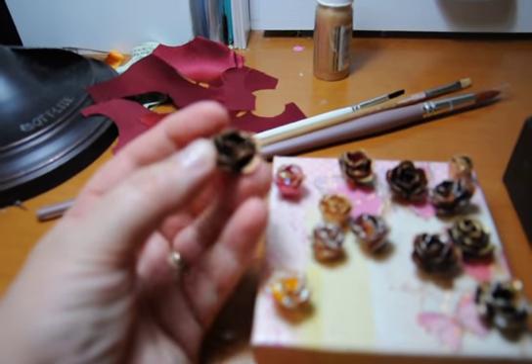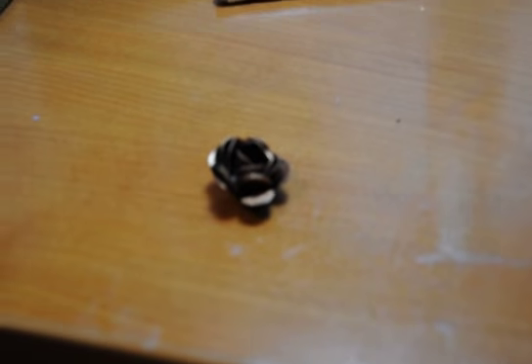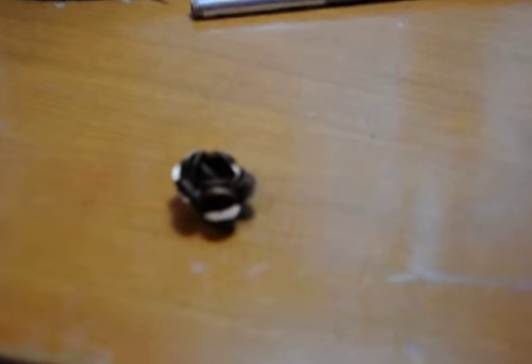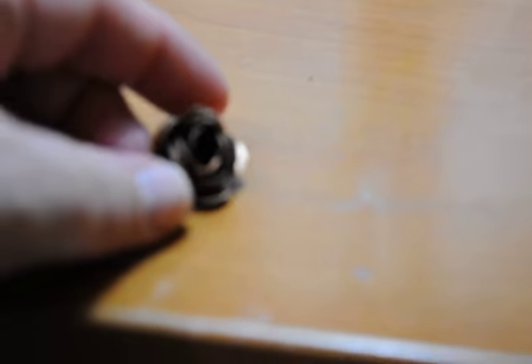I'm hoping that you can see that. I'm going to put it down here and see if I can zoom up on that. Okay, it's black card stock. They came out really pretty because what I had done is I painted these gold, and some of them I had even used an iridescent medium on — a glimmer mist, but I had actually gotten something really nice in the craft store instead of using the glimmer mist.